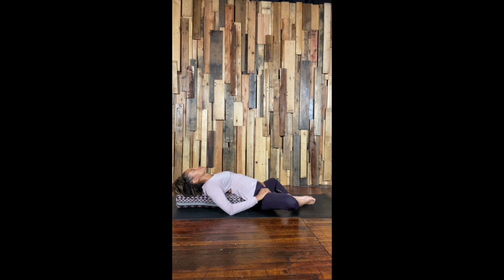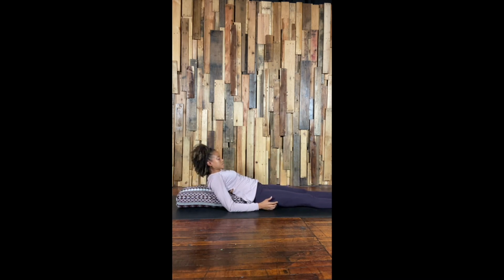From here, we're slowly going to come out of this shape. You can bring your hands to the outsides of your legs and slowly help them close. With your knees still together, you'll separate your feet out wide, about a mat's distance apart. So knees in, heels out. Allow the legs to be heavy. And then from there, slowly bring ourselves up to a seat.